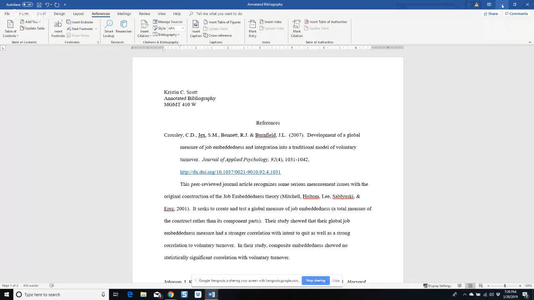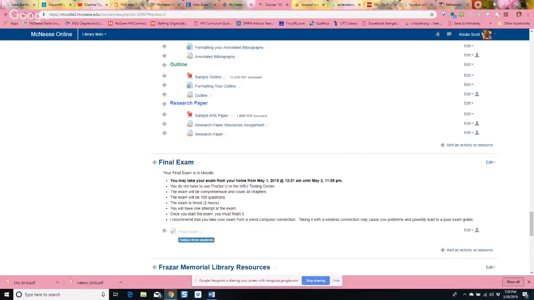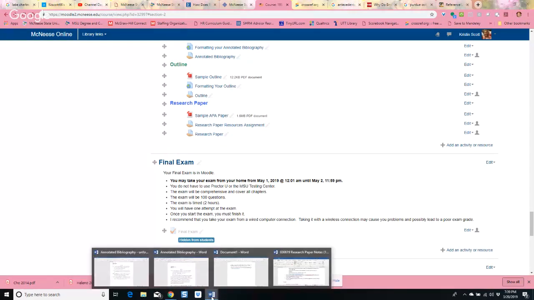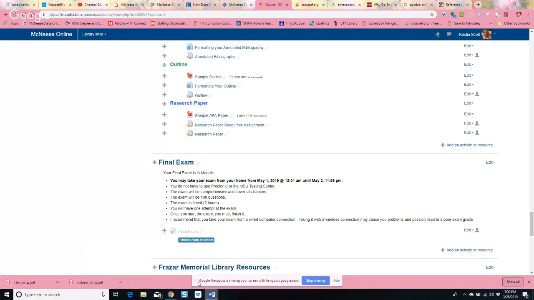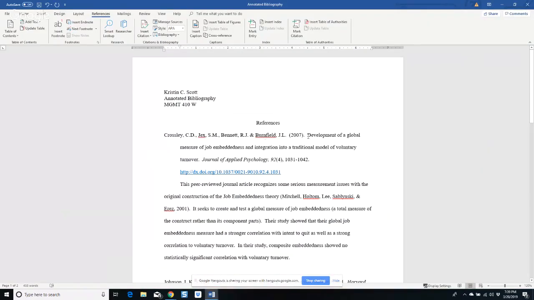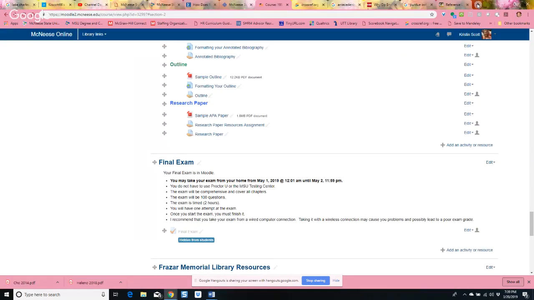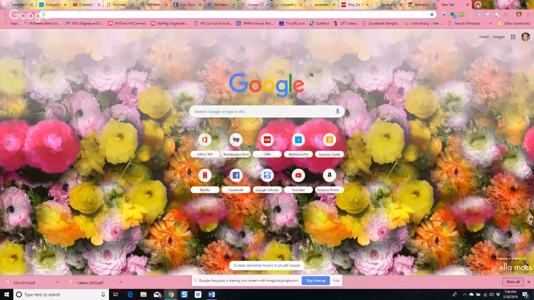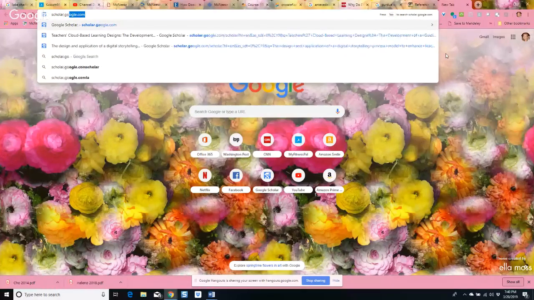There's one other thing I haven't shown you that I'll take a minute to show you. This is one of my handy dandy research tricks. And I learned this while I was working on my PhD. So you know this has got to be good stuff. I had to come up with hundreds of sources for my PhD. I think I ended up with 600 sources. And I don't think that's a lie. So there's a service called Google Scholar.